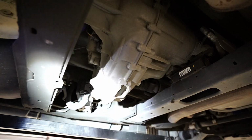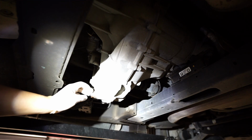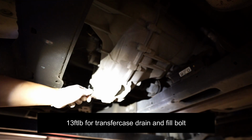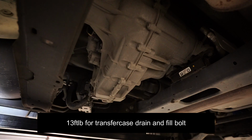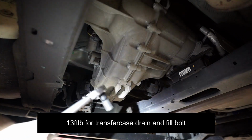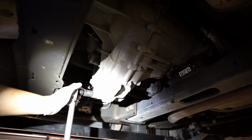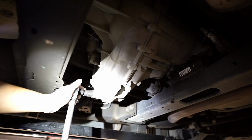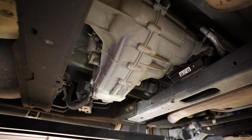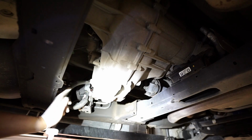So after it's done dripping, you're gonna take the bottom fill port, fill plug, and put it in. It's the one with the magnet. And it's 13 foot-pounds. Very, very small amount of force. Take one of these, Dexron 6, a little transfer tubing. Just go ahead and fill it until it comes out. It's 1.6 quarts, but I just fill it until a little dribble comes out.